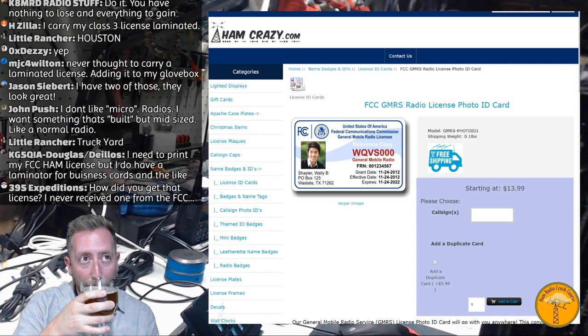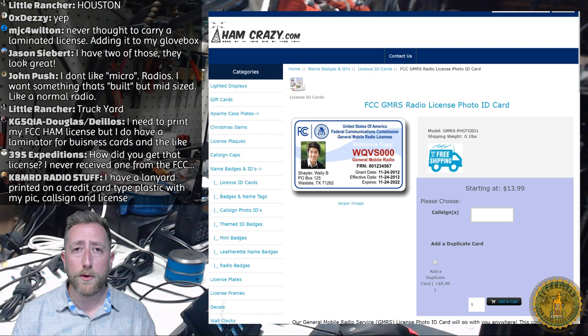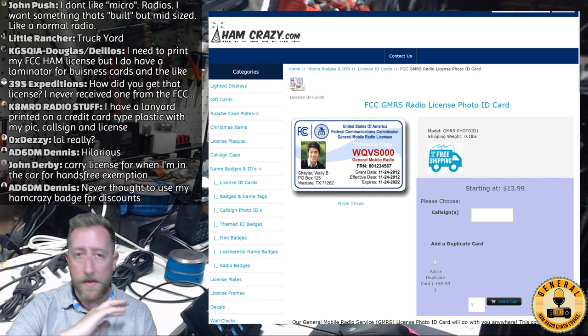3D5 Expedition says, how did you get that license? I never received one from the FCC. Great question. If you go to the FCC website, after you use your login ID, you can go to the page for your account and you can download copies of the license. Have your own copy and then you can run your own laminations, which is exactly what I did.